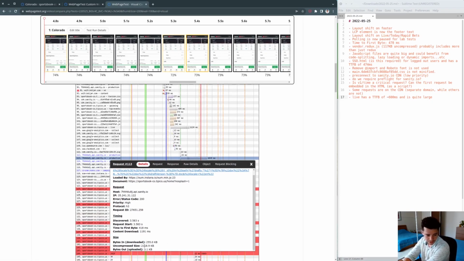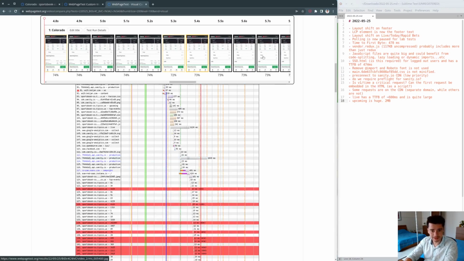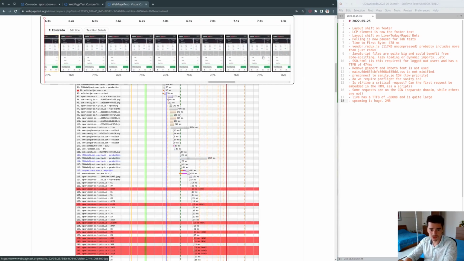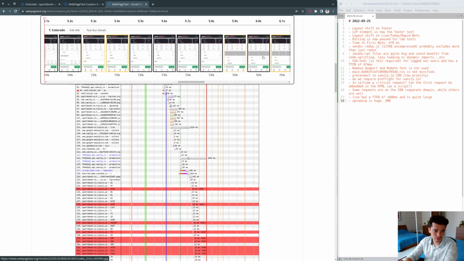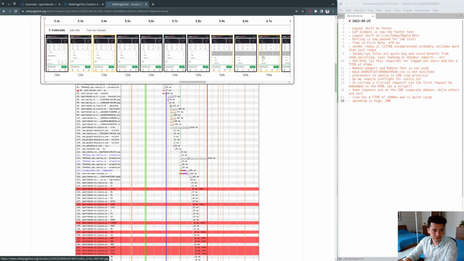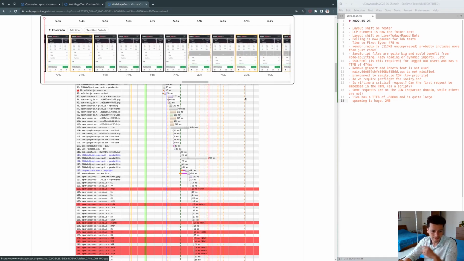Oh my, that's 2 megabytes. Whoa. Okay, that has to be fixed. This one is huge, 2 megabytes. Not sure what it contains, but again, we are not showing that much on the screen at this stage or at any stage of the loading, so we can probably wait a bit.